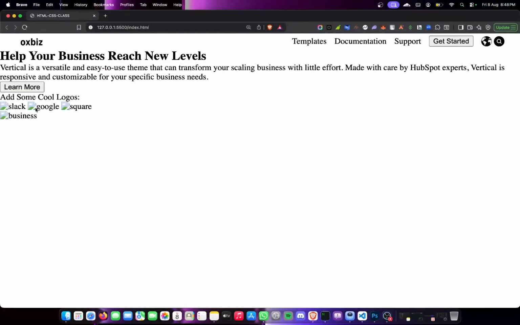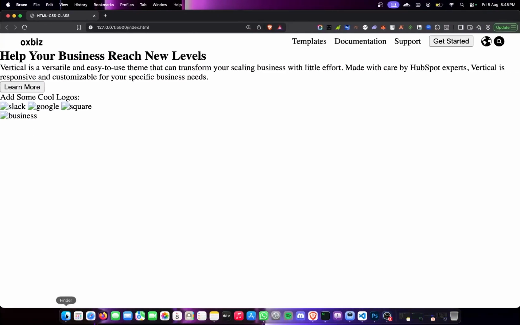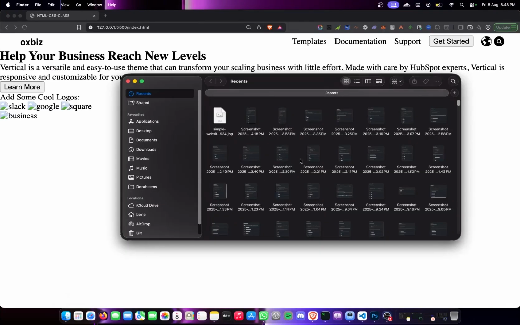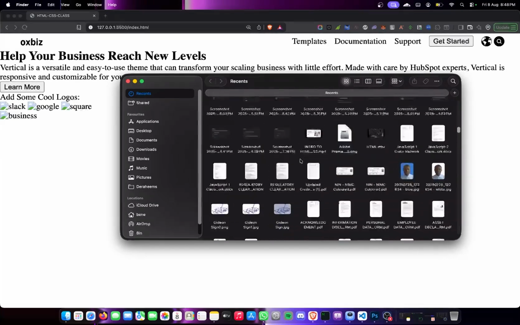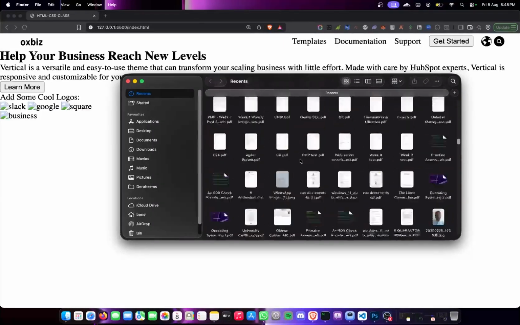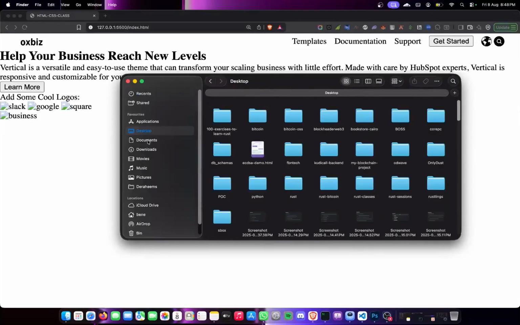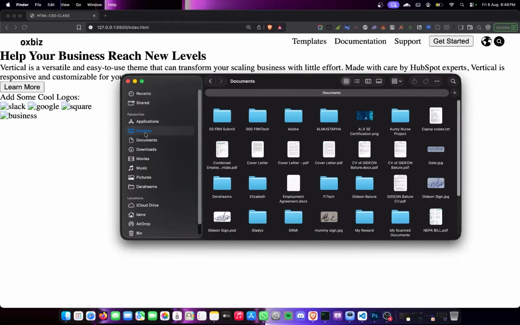So I think I have Slack, Google, Square, and then a business picture I downloaded. So let me try and trace the pictures. I'm not really sure, but let me see. Okay, let me go to desktop.